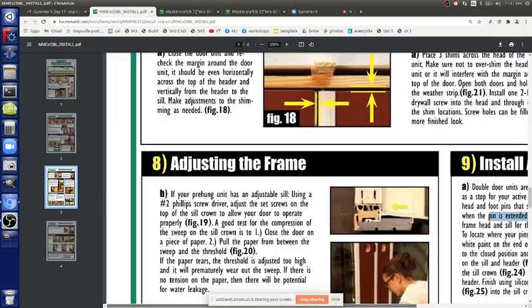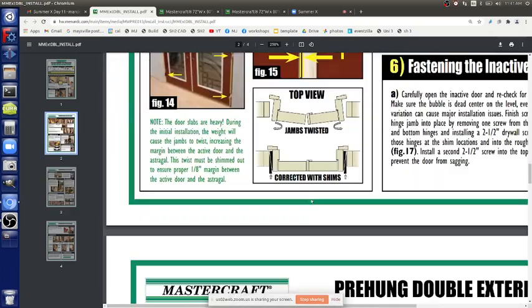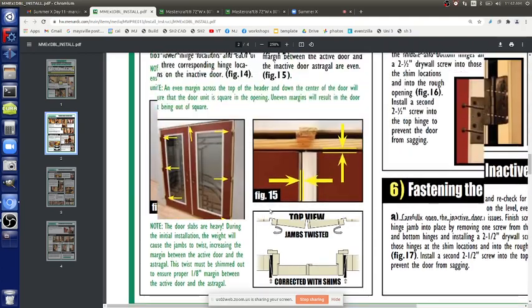Okay. So, to review, we got the one screw. What do you do then? Check for plumb. We already had the door open in order to install the first thing. So, we close it, right?